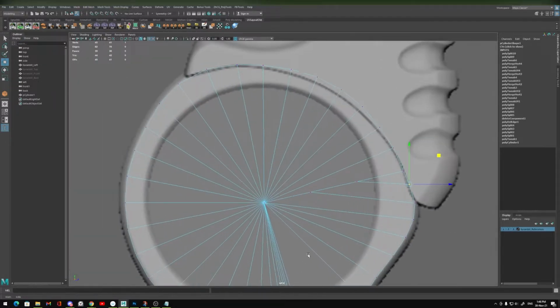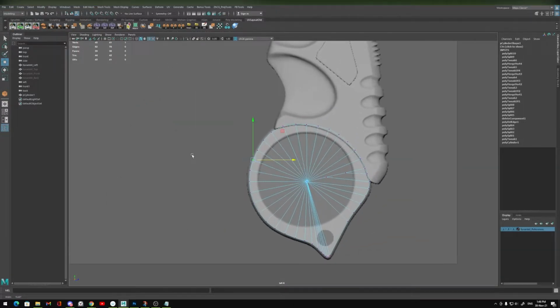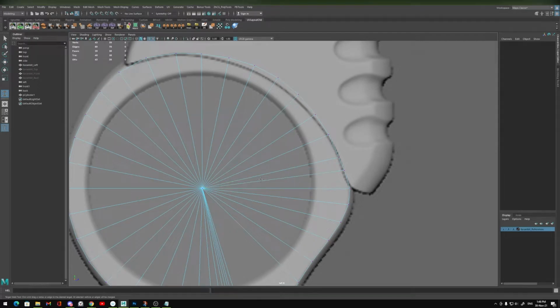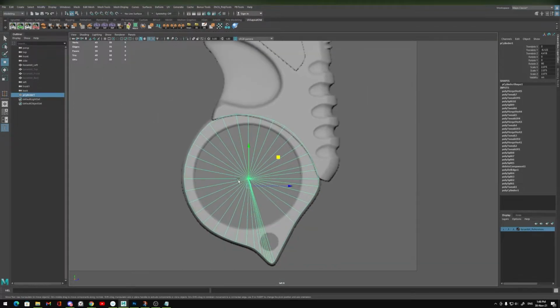So now what, okay, wait, let's fix this a bit more. It doesn't seem to be perfect enough. Make sure the circles are right. And we're not gonna sub D in Maya. We're gonna actually go into ZBrush and do a certain workflow there. We have it done like this.